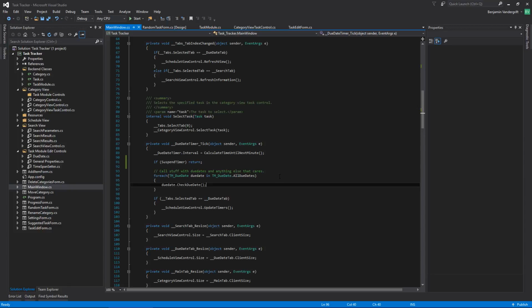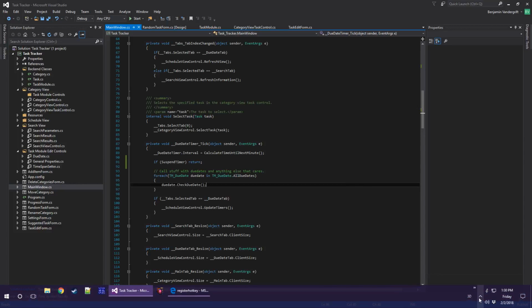Because I can update the text on the notify icon so that when you hover over it, which you can't see right now, but when I hover over my music player, you see how it shows information about the current track.